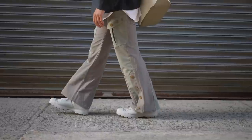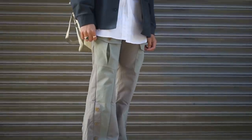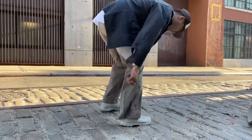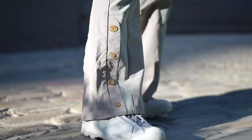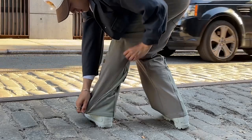Let's start off with this piece from Plateau Studios, a Taiwanese brand. These are their flared cargo pants and I got a size one because I have a small waist, around 29 or 30. What I really like is the color blocking — mixes of gray and a very light olive, which makes these pants much more interesting to look at. The best part is the zipper in the back. It starts off as a straight cut and then you pull the zipper and you get a flared, almost boot-cut type of look. On a FitPic these will look great, and I recommend wearing a t-shirt or tank top tucked in with a crop jacket to really optimize the look.